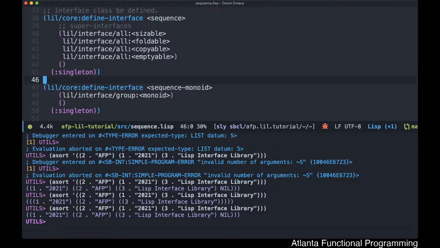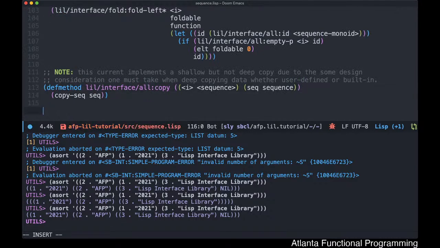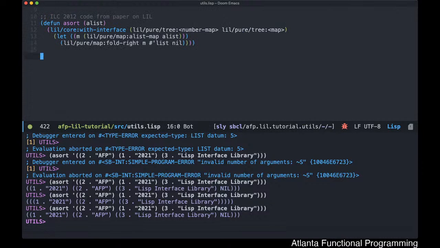Well, there's a function, or I'm not entirely sure if it's a function, it might be a macro, but I haven't actually tried this out. Let's go back to utils for this. It allows you to define your interface specialized for a specific super interface. All right. So in the case of our sequences, you saw that we had to implement a lot of, actually, let me take that back. Let's start with hash tables instead.